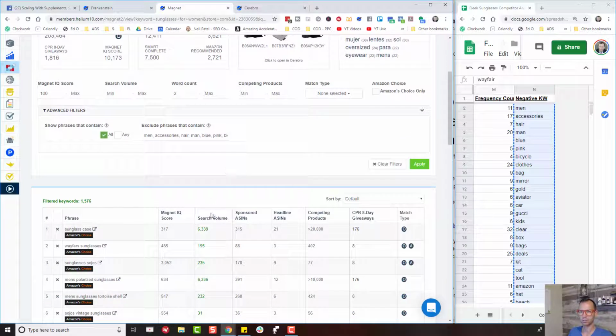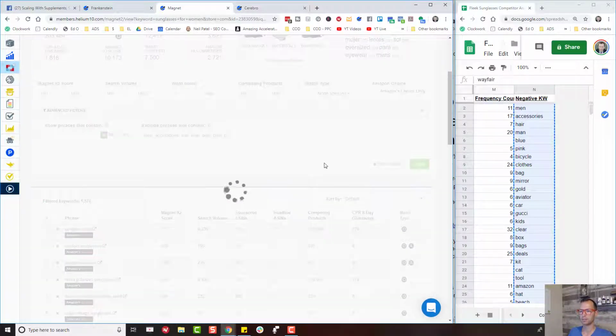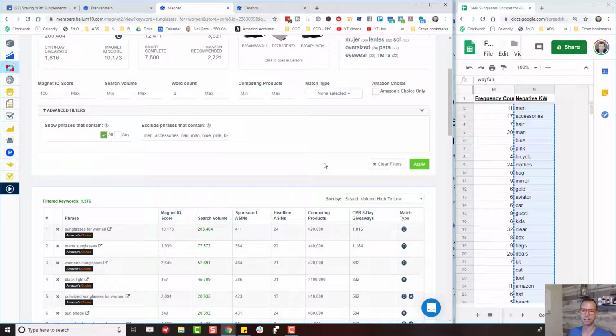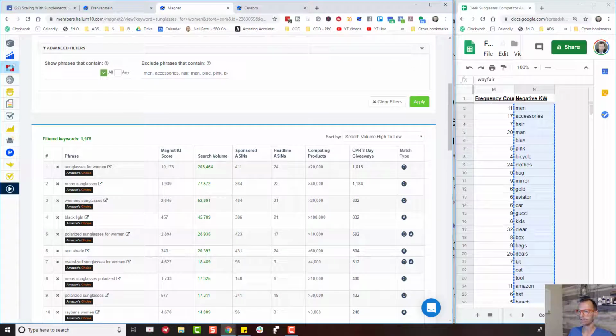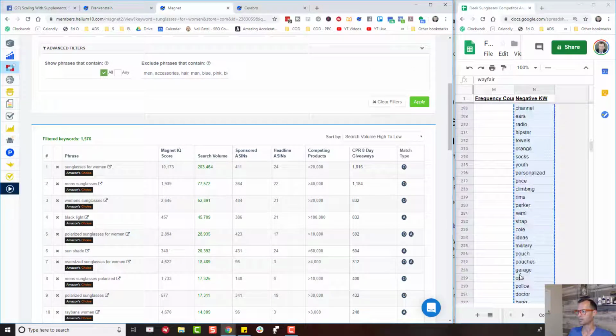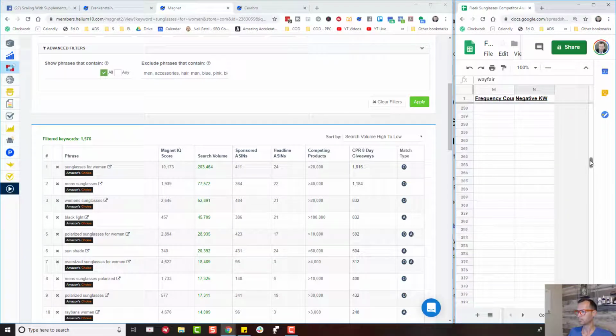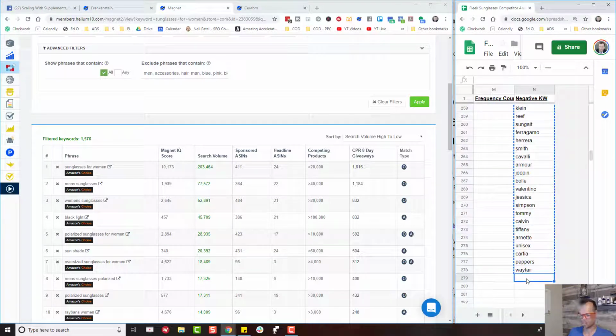So now what I like to do is go by search term. And what I'm going to do now is just look for different words inside the actual phrases that might not apply to us. So right there off the bat, we have men's and blacklight. So let's continue to add to this list. Again, the more you do up front, the better you're going to be in the back end.